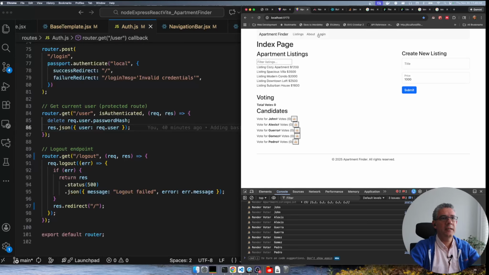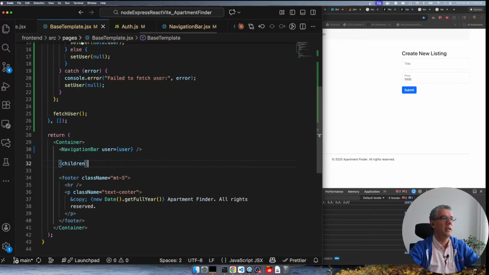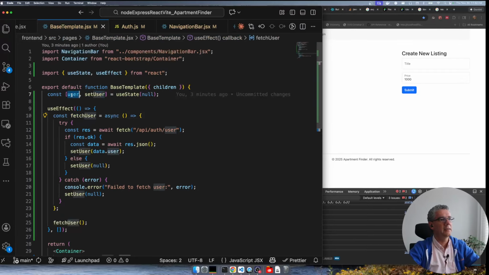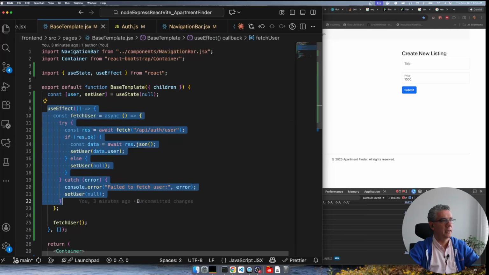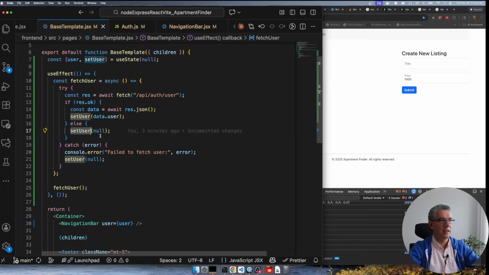Good. So as you can see, the whole idea with React is that, and I'm sorry, the welcome John is kind of ugly, but instead of the server sending us the user, we have to query from React what the current user is. And that's what we are doing in here. In our base template, we created a state variable that contains the current user, and then we're using a use effect, and that use effect is fetching the user from the backend using the API endpoint that we created, and then it's setting that as the state variable. So that way you can keep context.